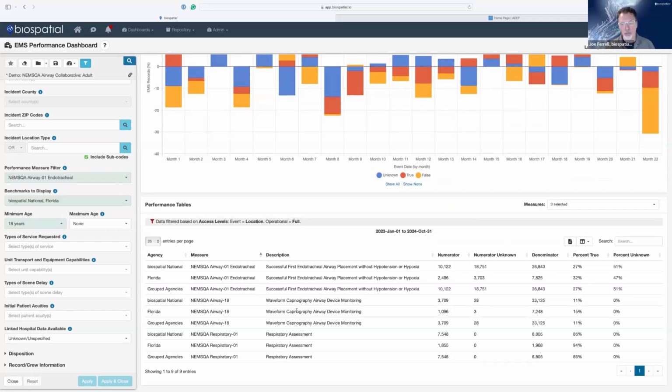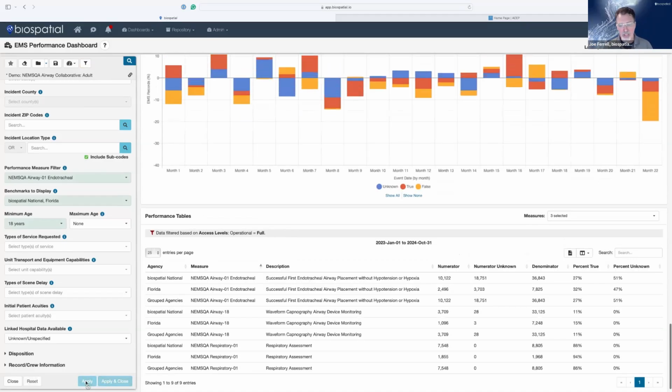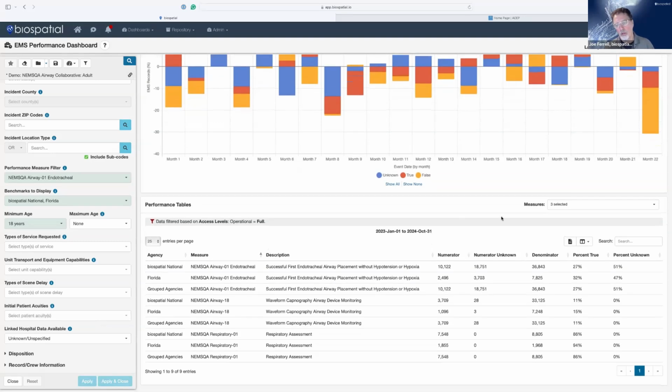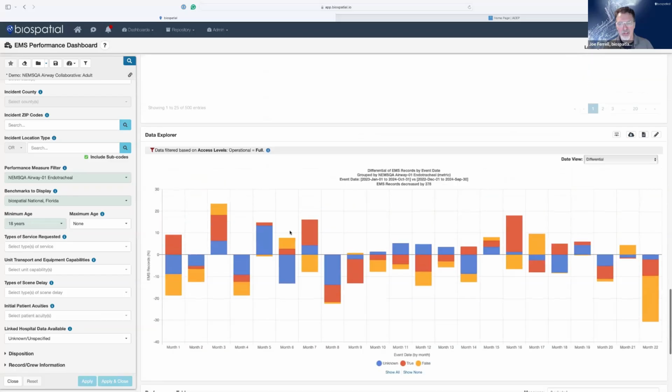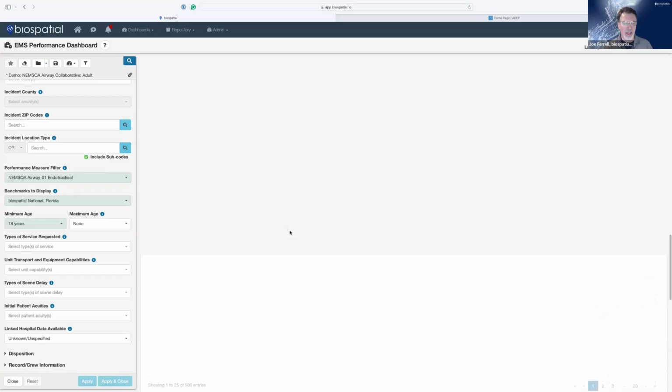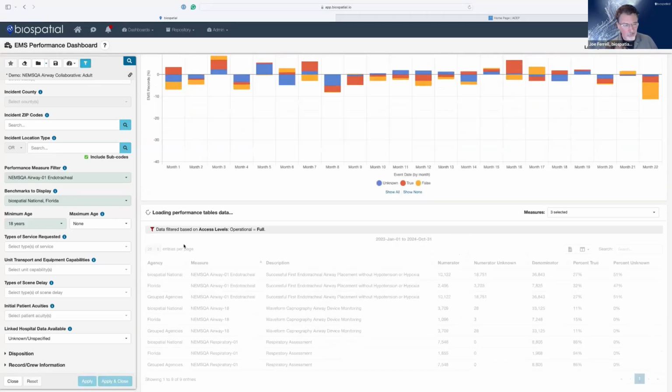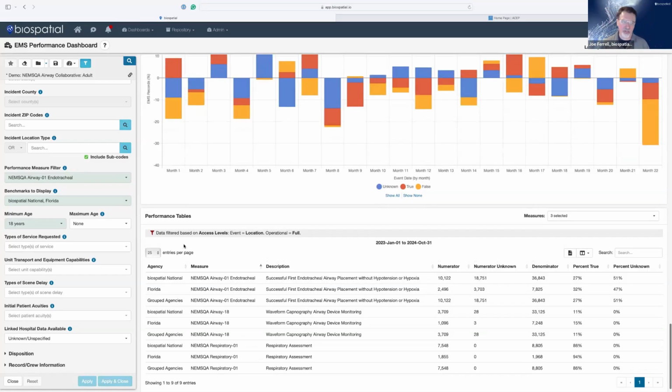So I disable low count suppression, but you can also enable low count suppression to mask any counts between 1 through 9. And really there's nothing, because I'm doing such a broad swath of data here. I don't think anything is showing up that way right now. But since, again, to have even access to this dashboard, you have to be granted operational access, most of the time you're going to operate with the low count suppression off. And that low count suppression is by this filter button up here.